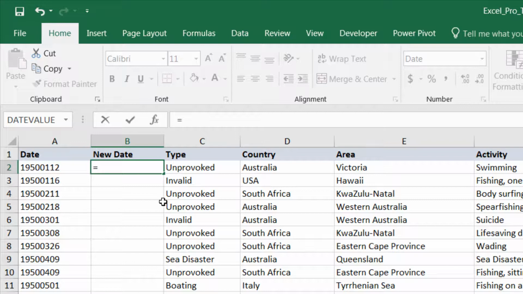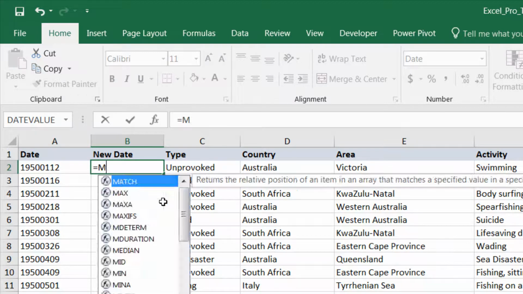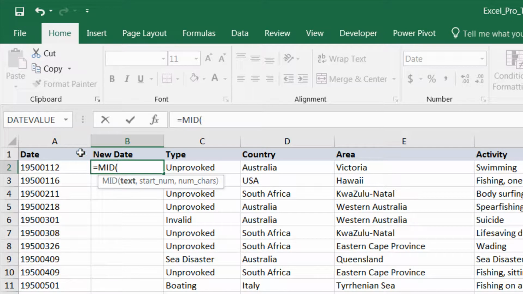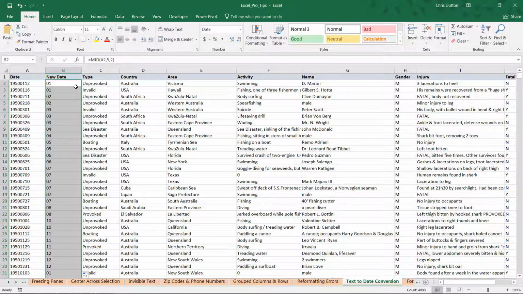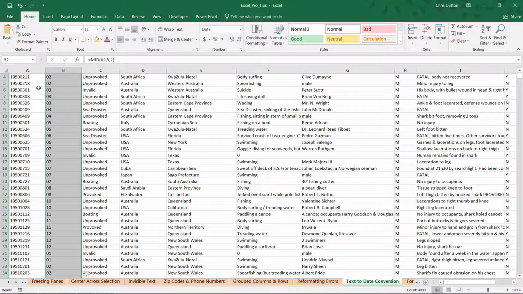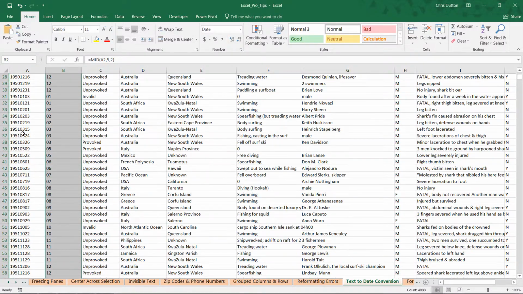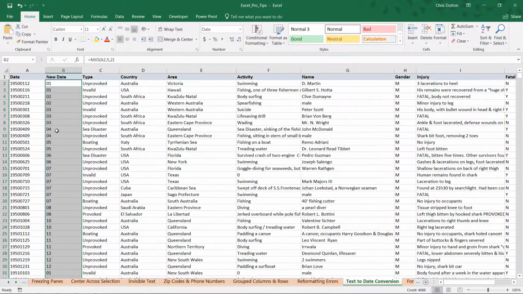We'll start with the equal sign, and the first component that I need is the month. And I know that the month lives in the middle of my text string in column A. So I'm going to use a MID function here, and my text lives right here in A2, and it starts in the fifth character because the first four are the year, and the number of characters that I want to return is 2 because I want a two-digit month here. Let's close it out, stop right there, and just press enter, apply that down. This will be a good way to spot check that it's working properly. So this should be a 1 for January, a 2, a 3, a 4, 5, all the way up to 12. That looks good. So I've got my month in there.